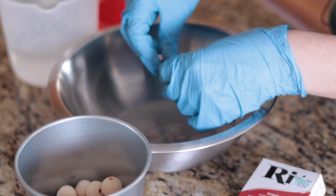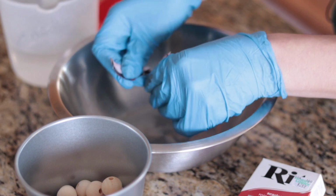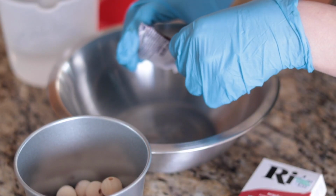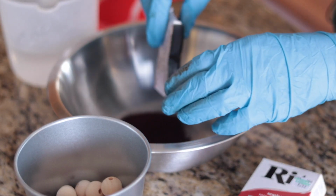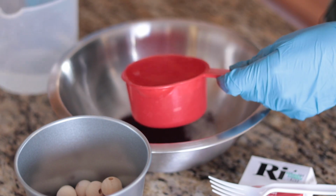and I'm gonna pour half of it in here. I don't really have any specific measurements. The directions say 1 packet to 2 cups of water. So we'll see. Actually, you know what? I'm just gonna put the whole thing in because I'm not gonna save it for anything else. Boiling hot water.